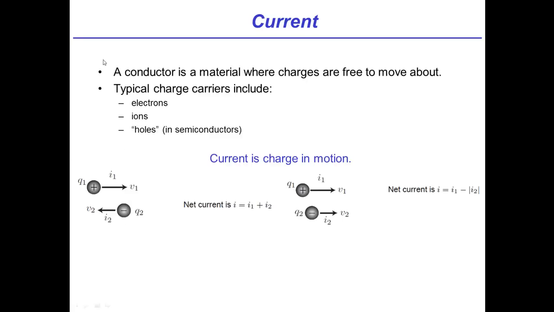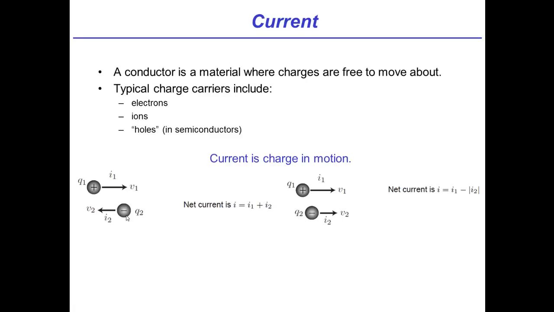If I had a positive charge moving to the right, like I do on the left, and a negative charge moving to the left, these essentially cancel out, and I again get I1 plus I2. And if you look at the second example on the right, because the negative charge is moving in the same direction as the positive charge, it effectively subtracts out a little bit of the current. And when you said cancel out with respect to the left figure here, you meant cancel because the negative sign and the negative of the vector are canceling out.